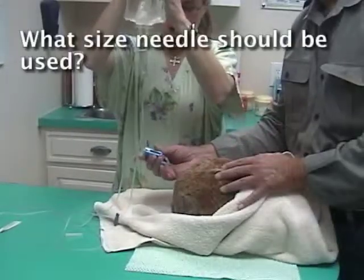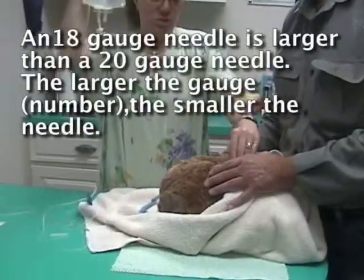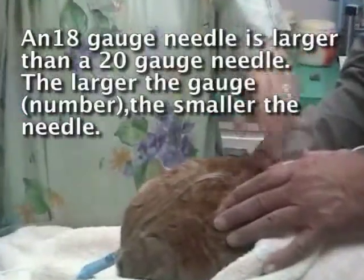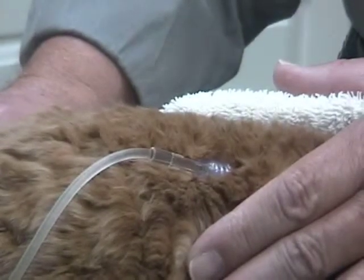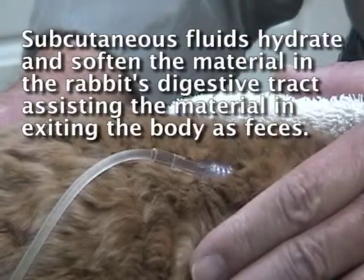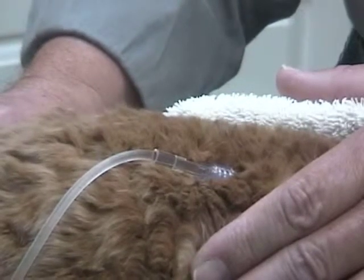On a rabbit this high, I would use an 18 gauge. On a smaller rabbit, I would go with a 20. But the smaller you go, the harder it is to get the fluid in. When a gut slows down or stops, the material dries out. The material in the stomach and the gut dries out, and this helps not only hydrate the animal but hydrate the food to pass.